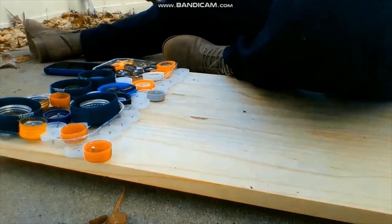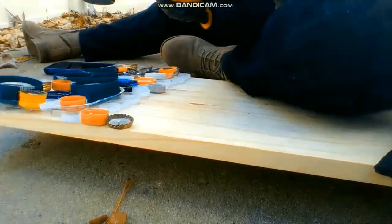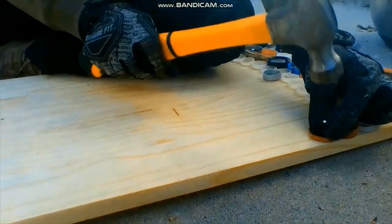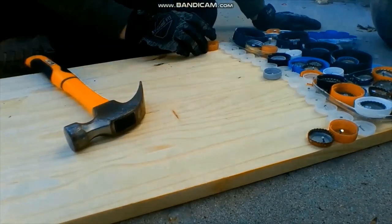I'm not going to use rusty nails. So not all of this is recycled. You know, it is what it is. But the caps are completely recycled. It would otherwise go to the landfill. So helping out a little bit. Hopefully make a little bit of money off of it.